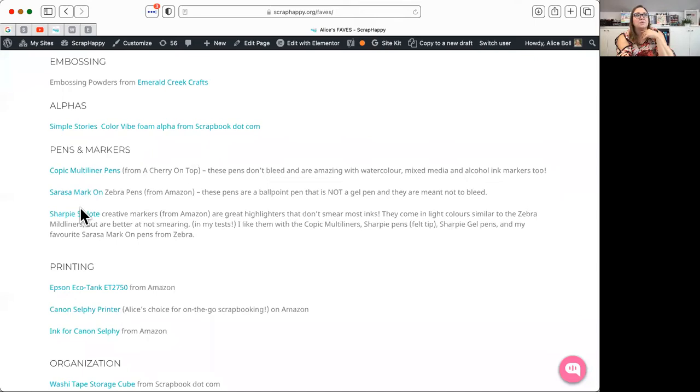So the Copic Multiliner pens, I found them at Cherry on Top. I was really excited about that because I had to order them from JetPens before, and for me, they don't ship to Canada. So that was complicated. I had to have them sent to a friend who sent them to me, which is, you know, like, come on, ship them to Canada.